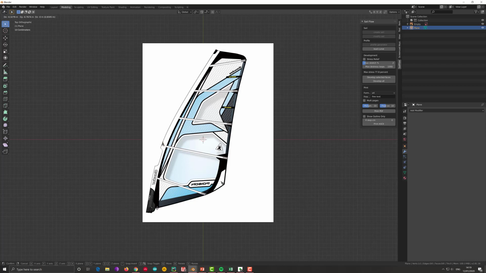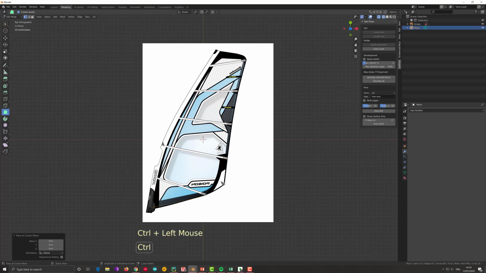So I put it in the first corner of the sail, and then using this tool and keeping the Ctrl key pressed, as you will see on the screen, I start putting vertices where the buttons are, and basically where my panel cuts will be. So I go all around the sail doing this, and by doing this I basically replicate the shape of the sail. Okay. Continue a bit more here and here, and we're almost done.